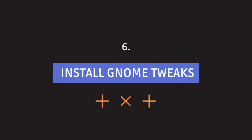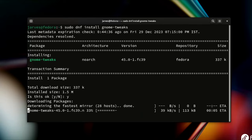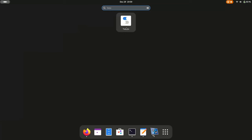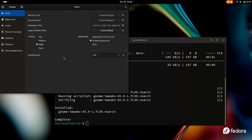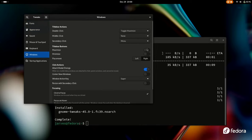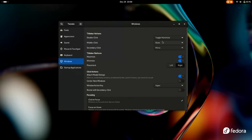Let's level up your Fedora experience by installing GNOME Tweaks tool. Type this command in your terminal to install GNOME Tweaks, empowering your desktop environment with advanced customization capabilities. Once installed, open it — it's a hub of possibilities: tailored themes, icons, fonts and more. First, let's enable the maximize and minimize buttons in Windows settings. By adding GNOME Tweaks, you're giving your computer a makeover. Take a moment and explore the features of this GNOME Tweaks tool.